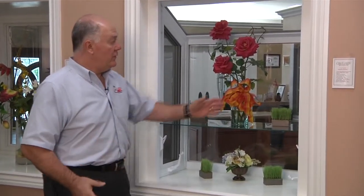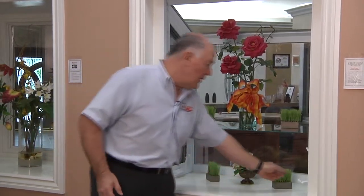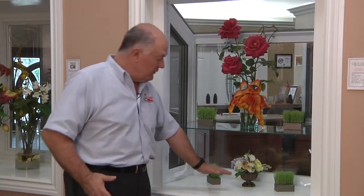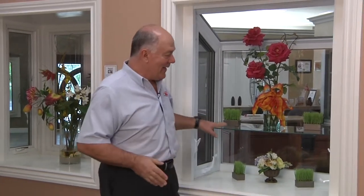This is our Great Lakes garden window. It's a little bit different in design than the Superior window. Primarily, on the sides it has a trapezoidal-shaped casement window, so instead of having a sash that slides up and down, these will actually crank open for ventilation. In addition, it has a continuous seat board and jamb extension, making it a bit more robust and allowing us to trim it out with molding and casing. It has a glass shelf up to 48 inches wide; over 48 inches wide it has a white wire vinyl-coated shelf.